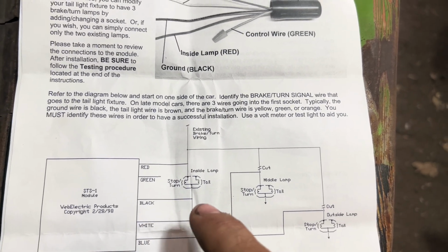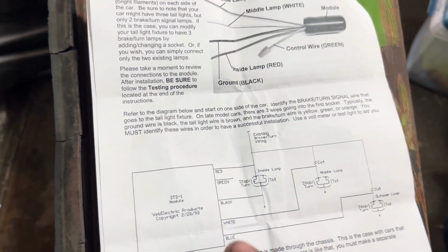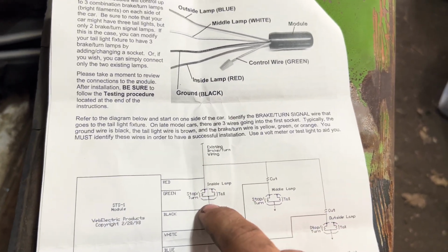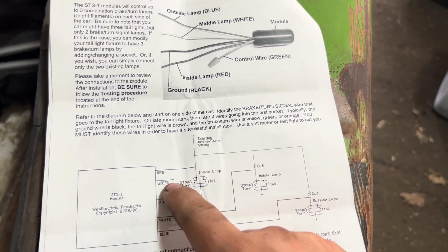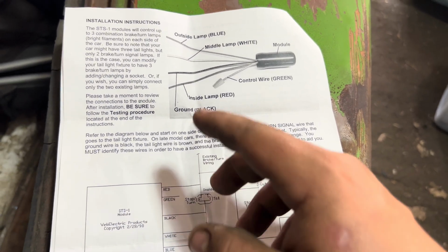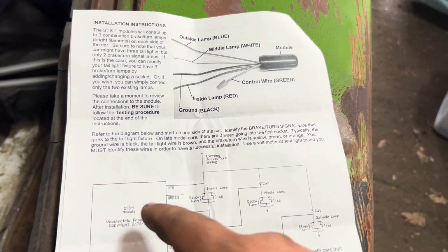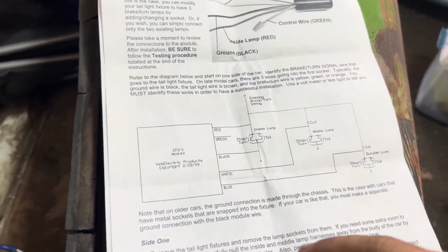Your inside lamp, so they're talking this one right here to the middle where your sequence would start. That one, you need to keep your main power intact and splice in the red wire. Green, like I said, is optional. That is for the brake sequencing. Black is a ground. Now, in here it talks about how, depending on the vehicle, you can splice it into ground or whatever. On my car, they are ran to a separate grounding system, so it makes my life easier.